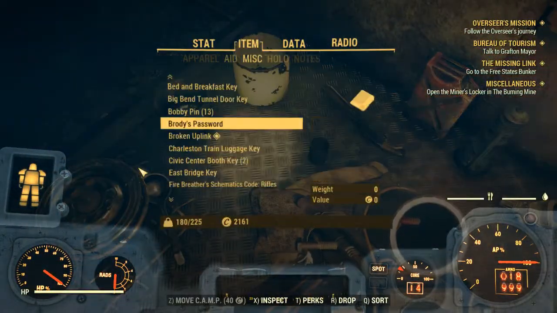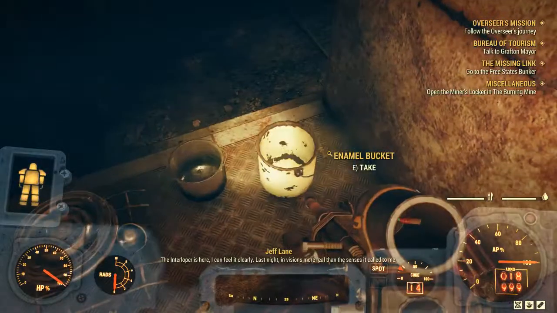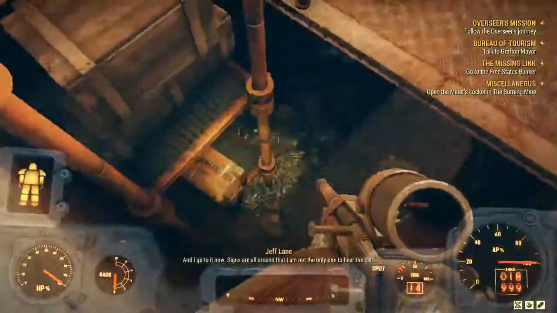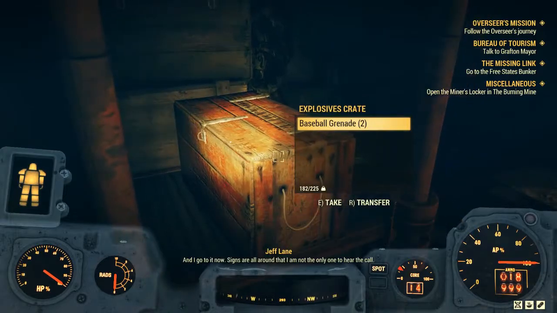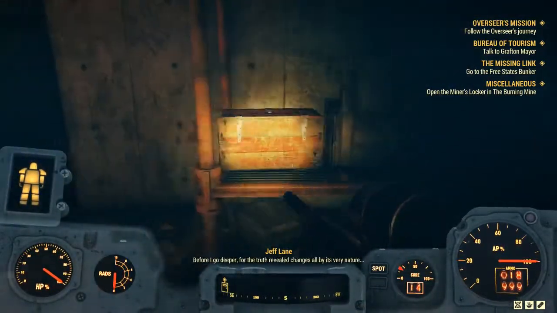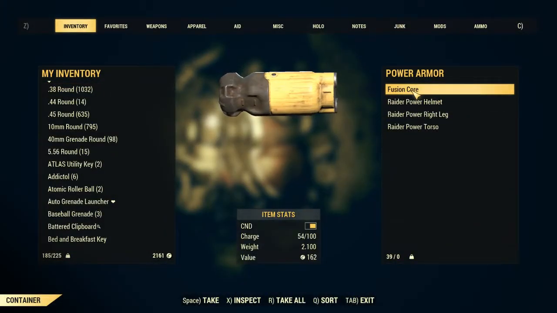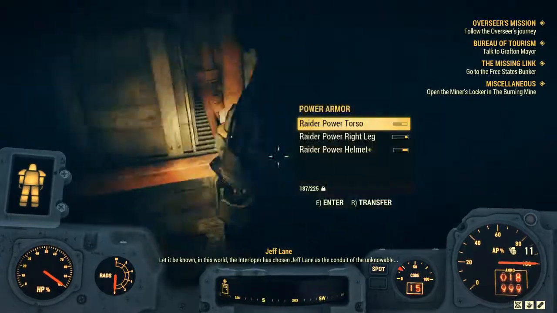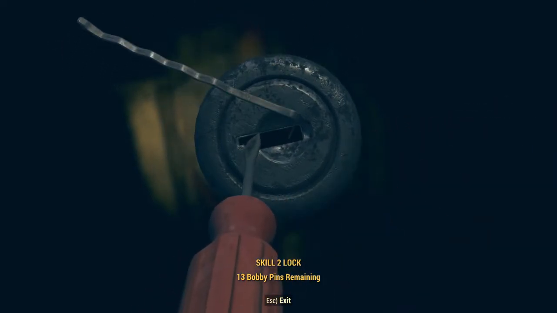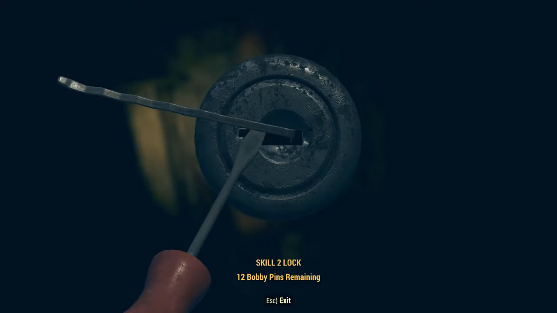Getting from down here, right? The Chosen. Interesting. The interloper is here. I can feel it clearly. Last night, in visions more real than the senses, it called to me, and I go to it now. Signs are all around that I am not the only one to hear the call, though where they have failed, I will not, for it summons me alone in the end. Before I go deeper, for the truth revealed changes all. By its very nature, let it be known, in this world, the interloper has chosen Jeff Lane as the conduit of the unknowable. Together, the hidden reality becomes manifest at long last. The interloper?